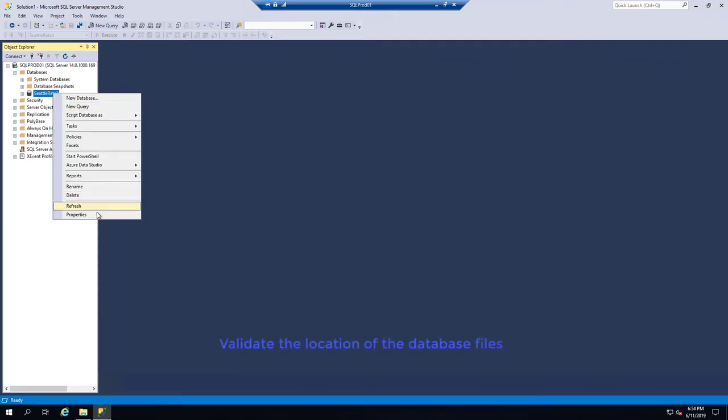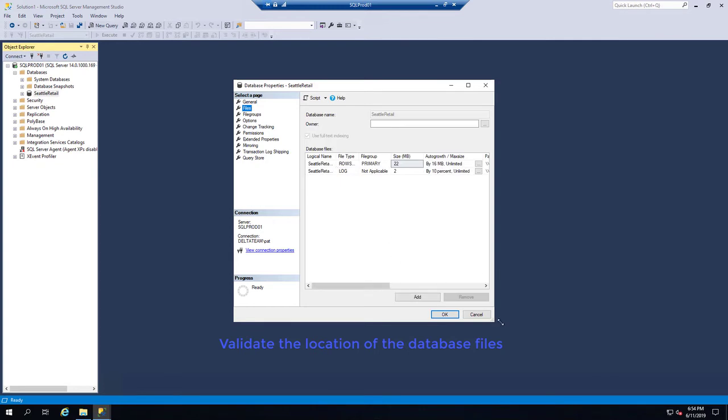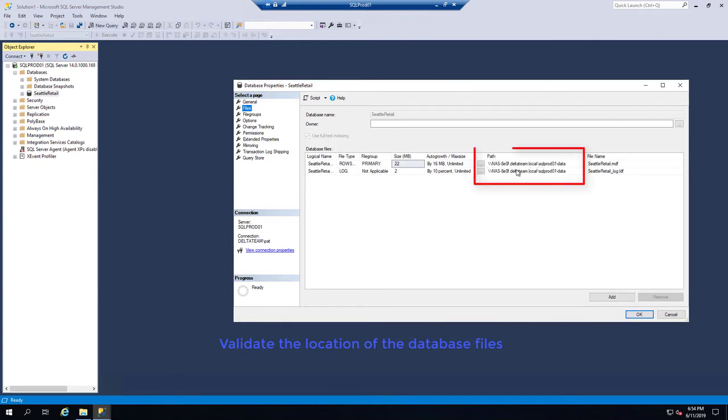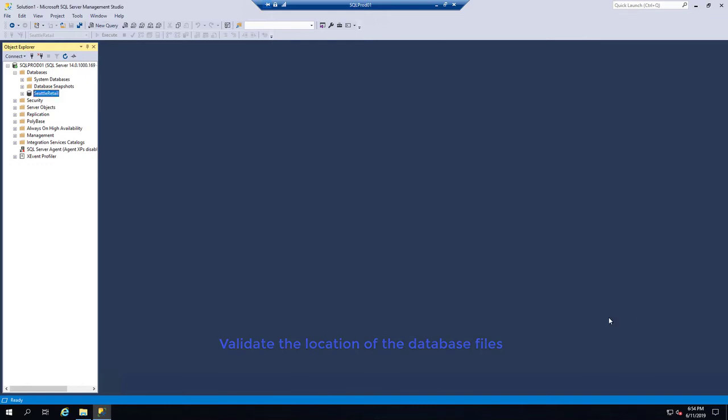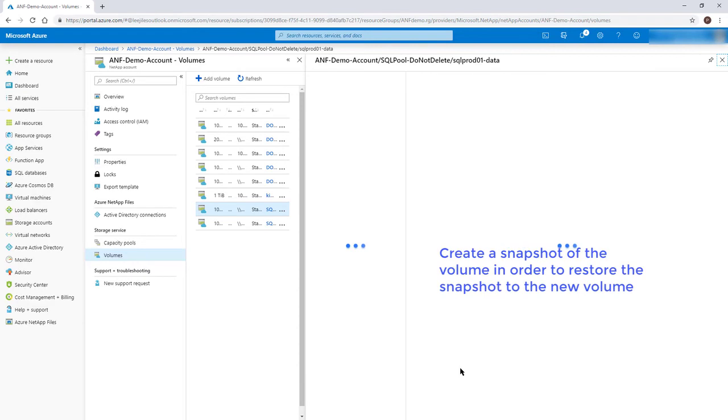Validate the location of the database files. Create a snapshot of the volume to restore the snapshot to the new volume.